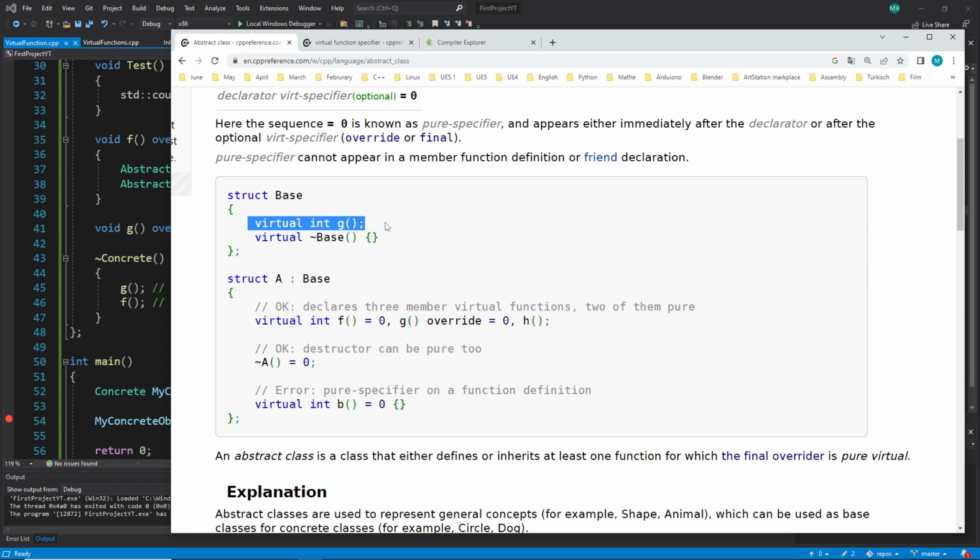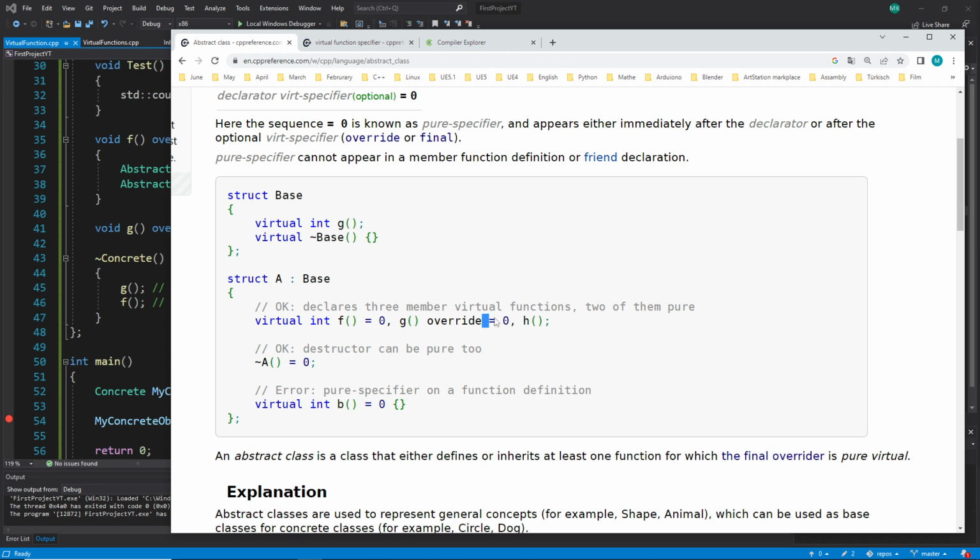Because in our base we do not have f, so this is new, so we should also create a destructor here as well, a virtual destructor, just in case. And then we have here g override, and if you see override, we learned this, we know this already exists in the parent class or one of the higher hierarchies, and indeed it exists here, and we are overriding it here.